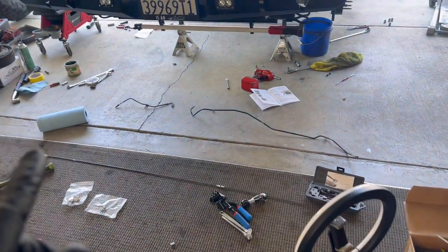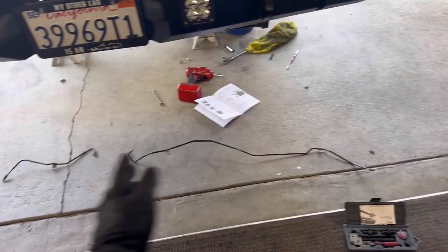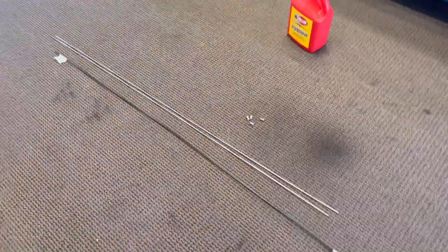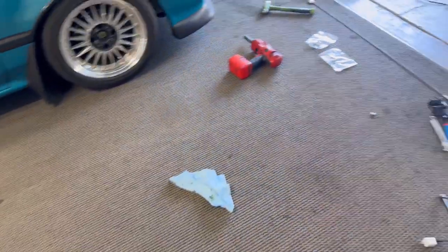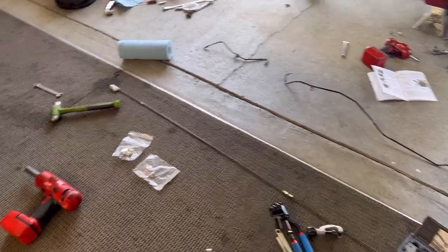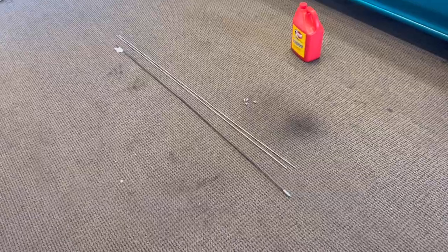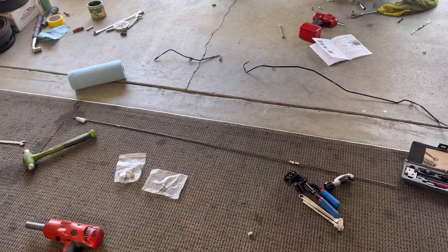I got the lines popped off the vehicle. The two inside bends and pretty much 90% of the line I'm going to copy, but the ends where they meet the new caliper soft line bracket need to be changed. I bought two sticks of steel because both of them together were about 12 bucks — those are going to be my test brake lines. If I mess up, it's not a big deal. It's cheap and I bought extra. But this stainless steel line was $13.75 a foot and I got 10 feet, so I'm not messing that up. I'm going to make those after I figure it out with the steel and set up a good game plan for how I want the lines to come out.